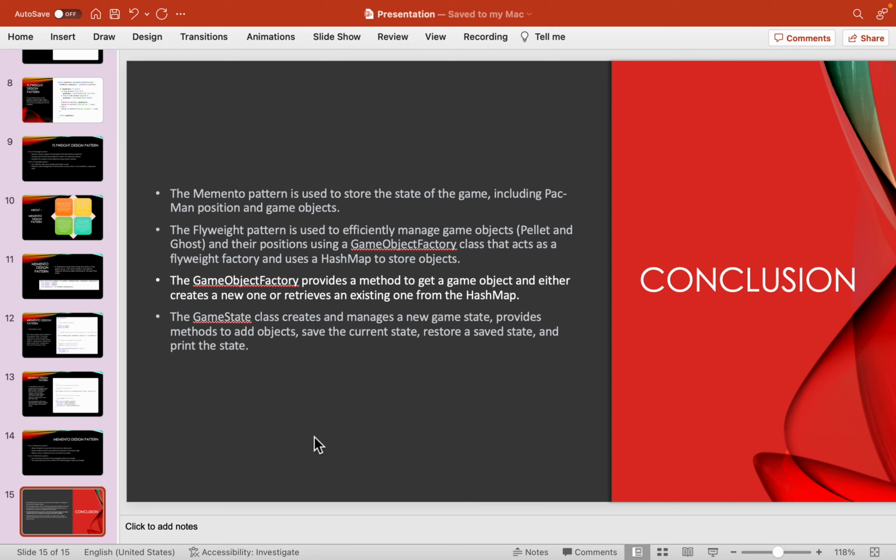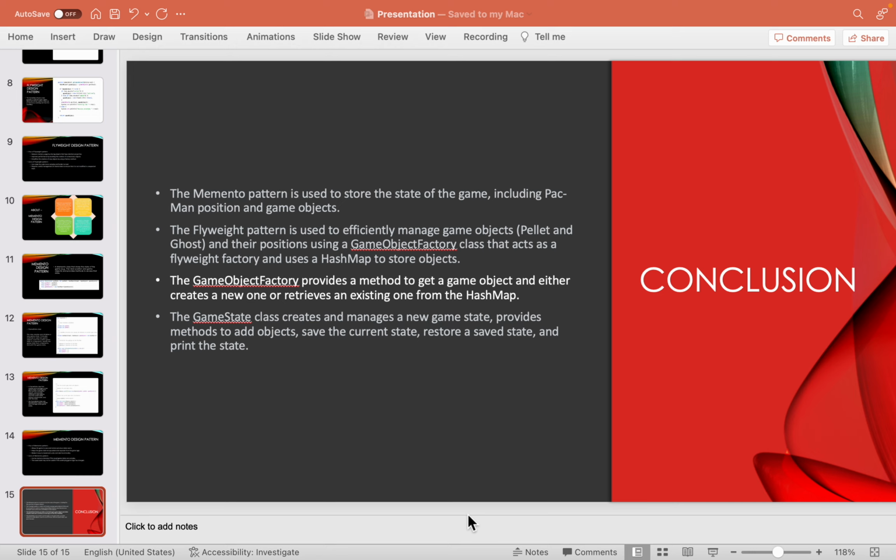So, in conclusion, the memento pattern can store the state of the game, including the Pac-Man and game objects. The flyweight is used for efficiency, reducing duplicate created objects.